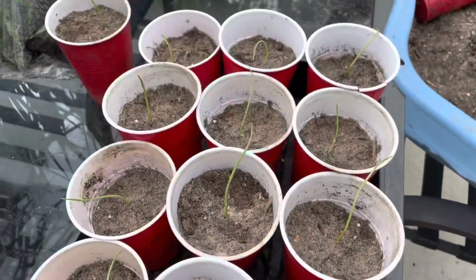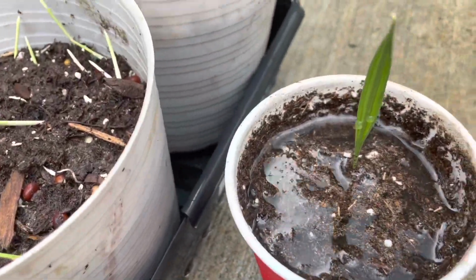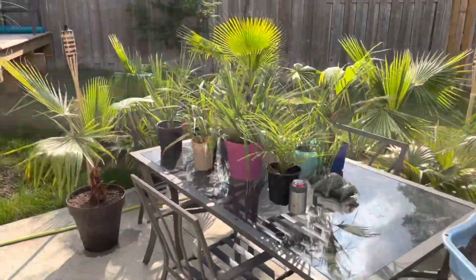So we gotta water these now, and that's it. I'm just gonna sprinkle. So there we go, just a quick light watering. And they're all done now, so we'll see how these guys are doing. Well, guys, that's it for this part.